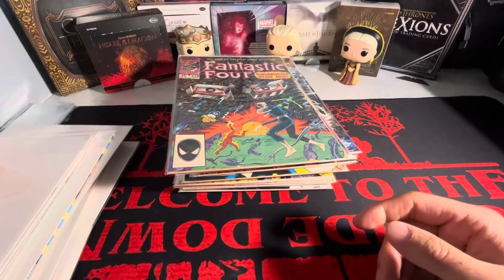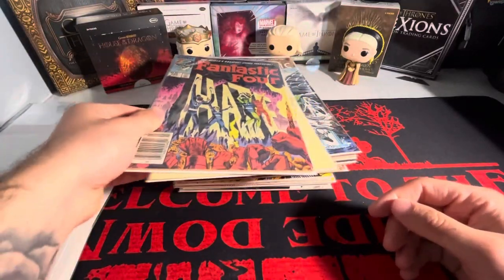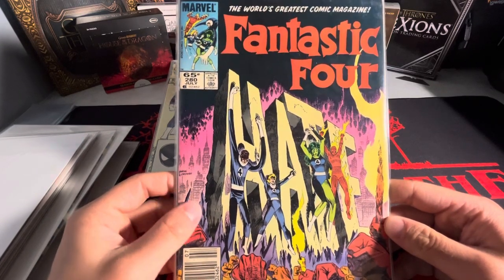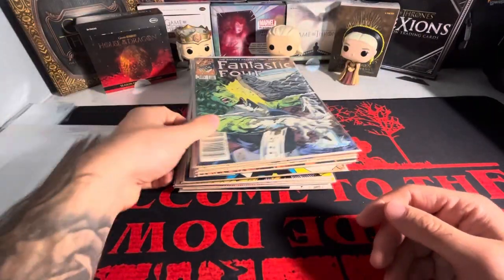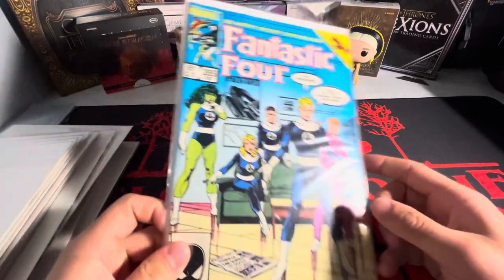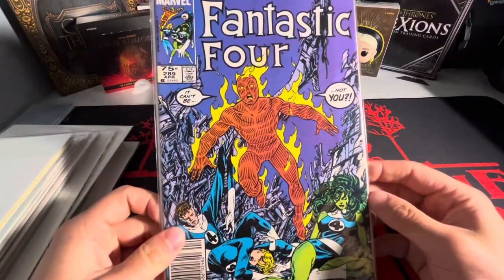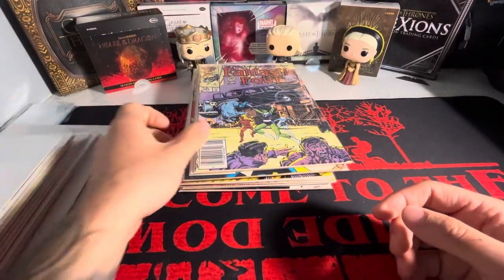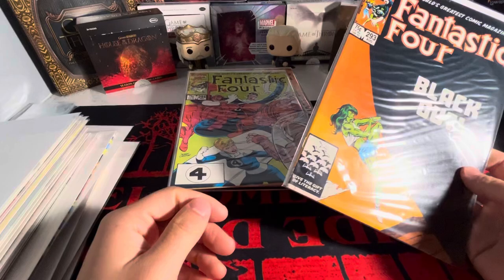We got #278 there. Let me know if you guys see anything down below - like I said, none of these are crazy. I will say that one of the books - I want to say Aunt Petunia had her first appearance in one of these books, I read it, I forget which one it is. We got She-Hulk there on the front joining the Fantastic Four - I don't think I have that one yet. We got #285, #287, #289. Love to see it. I think She-Hulk ends up quitting in one of these coming up. She wasn't in the Fantastic Four for a super long time, but she seems to be on every cover now.